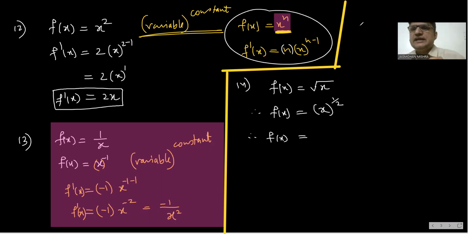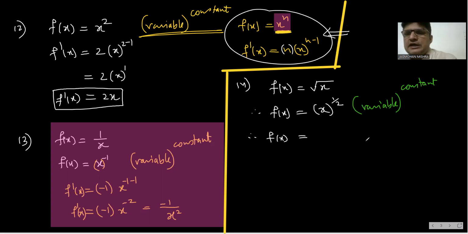I ask myself, what kind of function is this? Can I name it? Yes. The name of the function is variable raised to constant. Then I ask myself, is the variable I'm referring to x? Yes, that variable is x. See, there are a lot of functions which are variable raised to constant, but that variable has to be x. Then only you can apply this result.